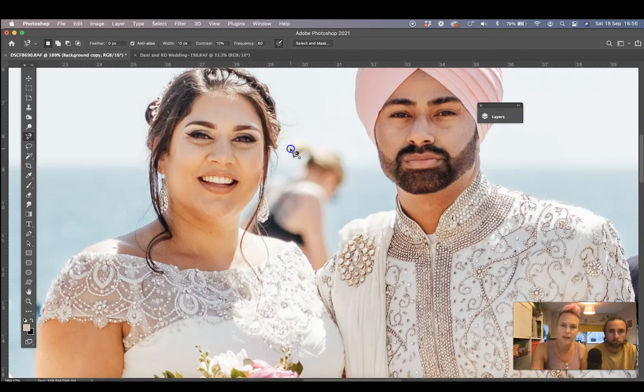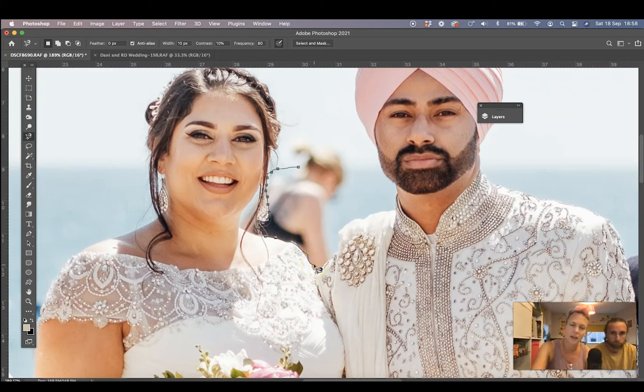Roughly around the person's head. Click. So I'm just going to re-lasso that to show you guys something really cool that you can do. If it goes wrong, like that, and it picks up somewhere down there, you can just press your backspace button and it will take you back.